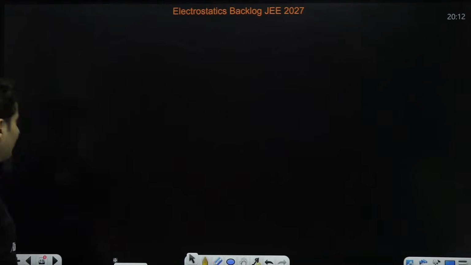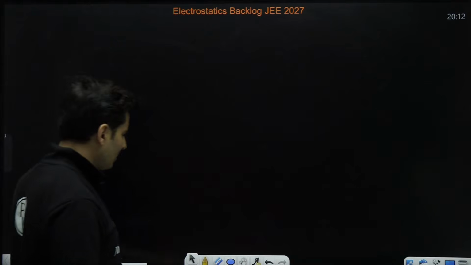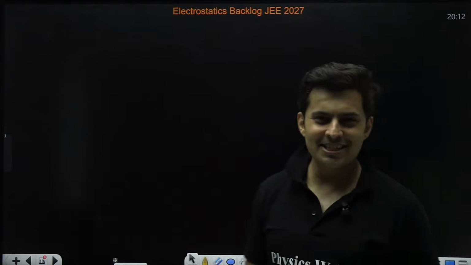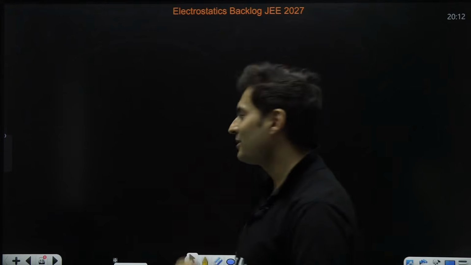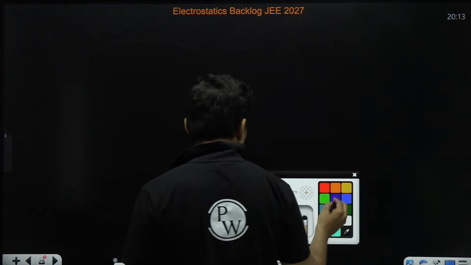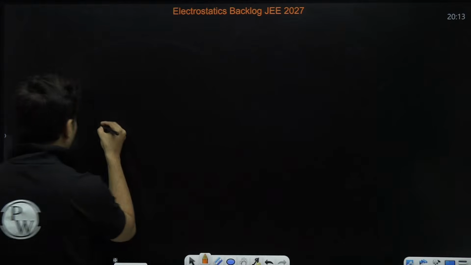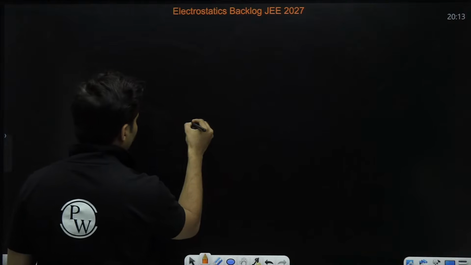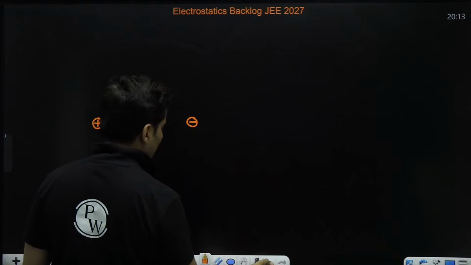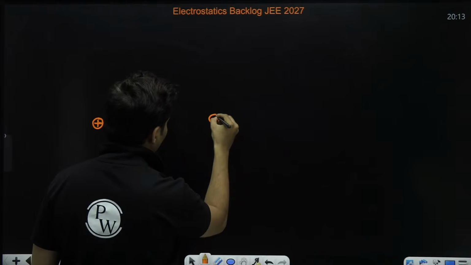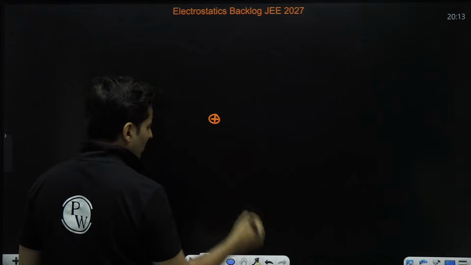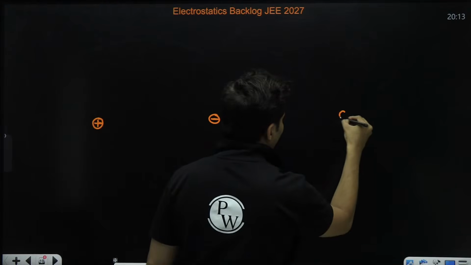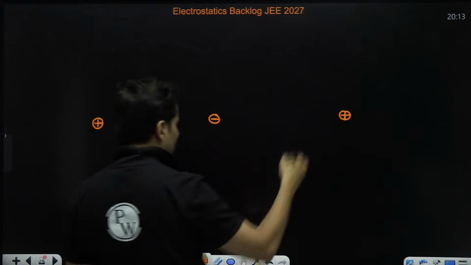About gravity, things were relatively simple because the forces are always attractive. The problem with charges is that they could be positive and negative. Forces can be attractive or repulsive. So let's take all the possible scenarios and think about it. Let's say this is our positive charge. Let's say this is negative charge. Or let's take negative charge only, and then again a positive charge.